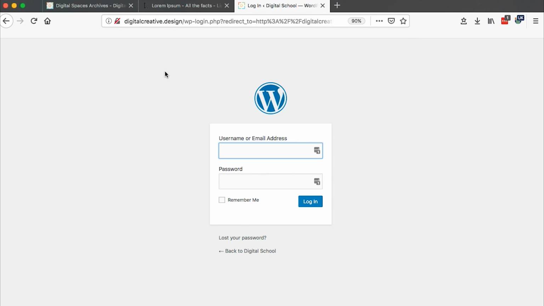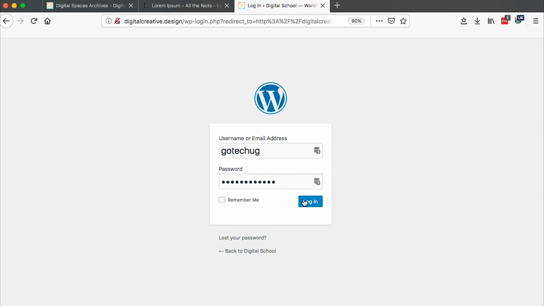So in this case, I'll enter my user details as an editor who can actually write and also edit other blog posts on this website. These user details were provided by my website administrator. In this case, I created them for myself for the purposes of this tutorial. So to be able to log in, I'm going to enter in my user details. In this case, I'll enter in the username, and then I'll also enter in my password.